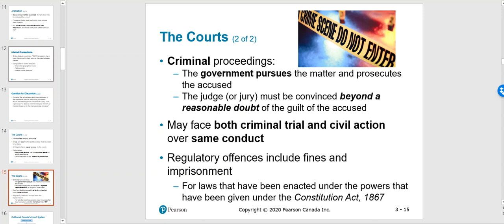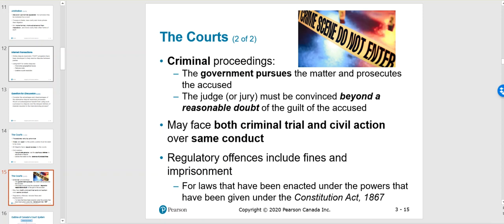So in a civil matter, the judge may have some doubts, but on the balance of probabilities, one party should win, either the plaintiff suing or the defendant, the one sued. But in a criminal proceeding, there can't be a reasonable doubt. If there's any reasonable doubt remaining about whether the accused committed a crime or not, the accused will need to be acquitted. Accused people in criminal proceedings can only be found guilty when there's no reasonable doubt, beyond any reasonable doubt.